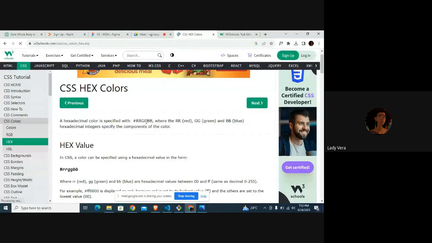You can find a B because it falls between A, B, C, D, E, F, and then you find numbers from 0 to 9. That's how the hex color works.